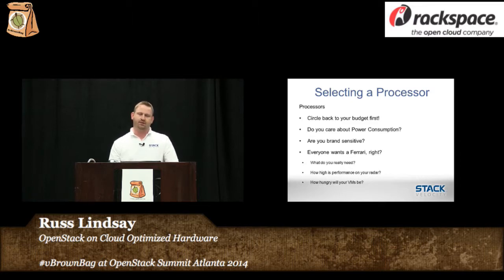Basically, my opinion is go for the sweet spot for cost versus number of cores. If you're going to deploy hardware, think about cores being more important than your clock speed as a general rule for OpenStack. So what you really want to do is consider using maybe the lowest clock speed of a particular range of cores. So if you pick an Intel 8-core CPU, buy the lowest clock speed, so you get the most for your money that way.